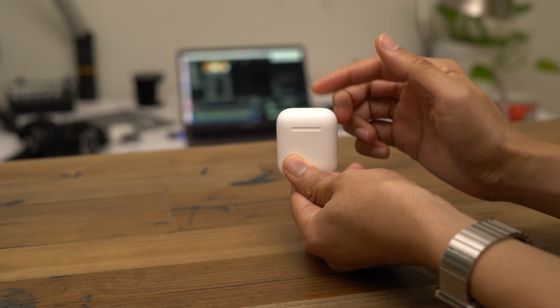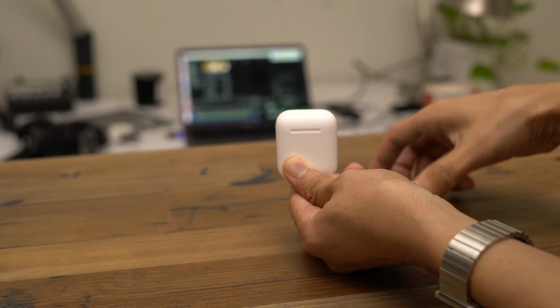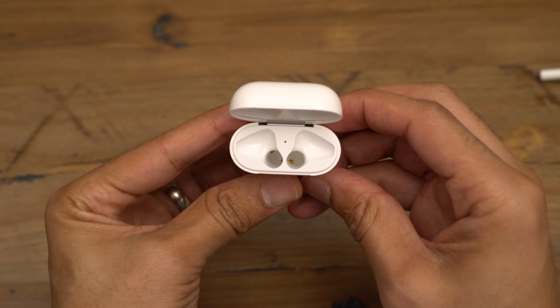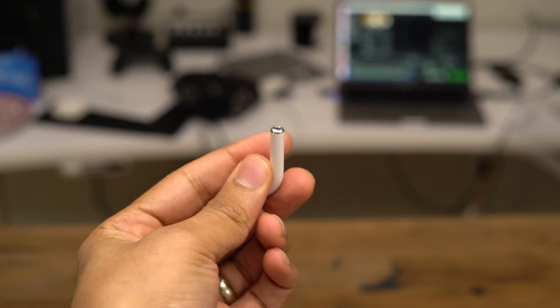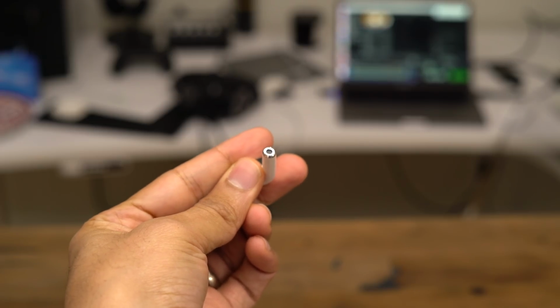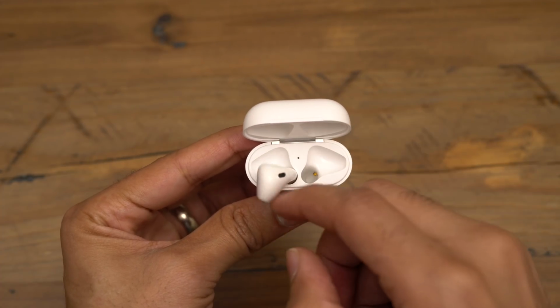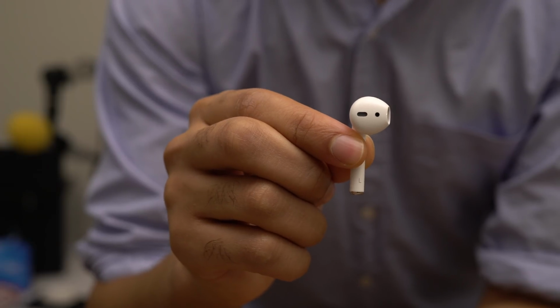Speaking of the charging case, it's by far one of the best features of the new AirPods. Often mocked in early reviews for looking like a dental floss container, the charging case, with its metal contacts that interface with the metal ends on each AirPod, is really the secret sauce that makes the long battery life a possibility. Not only does the case provide you with a great way to store your AirPods while not in use, it allows the buds to be small and light since they don't have to bear the brunt of the battery duties.